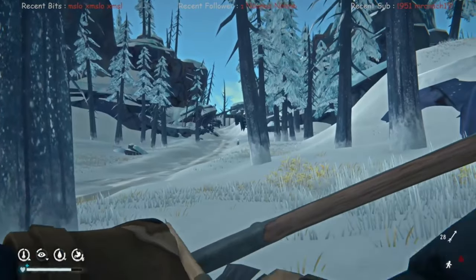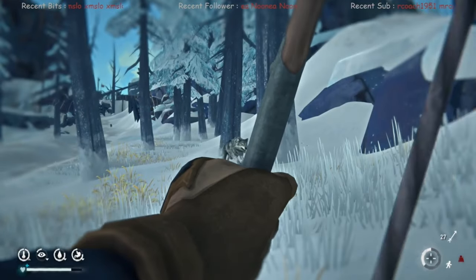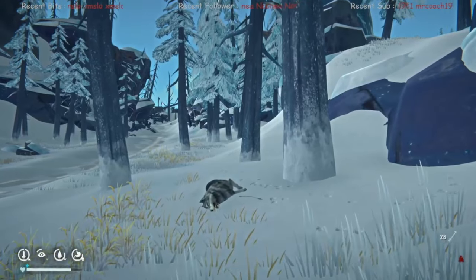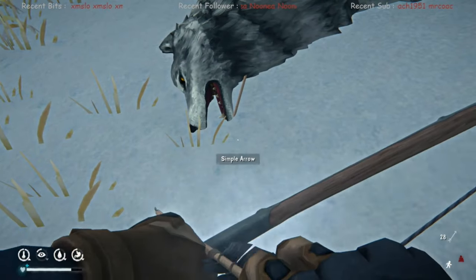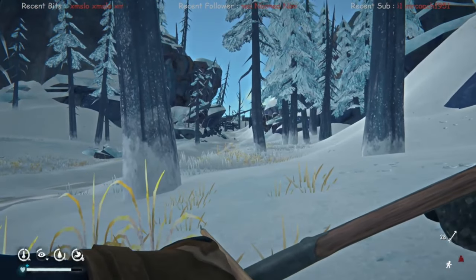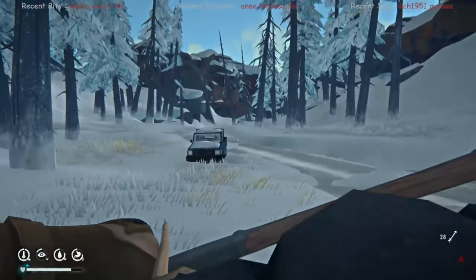We might be able to get this guy. Got him. You'd say butt shot. Okay, you were one of the ones. Okay, so now we have three arrows out there. I want this guy. Where are you gonna go? Oh, you saw me from here?